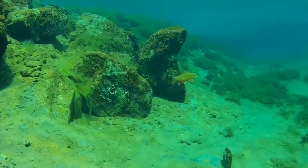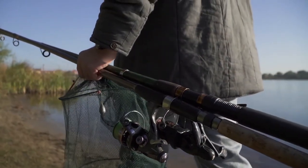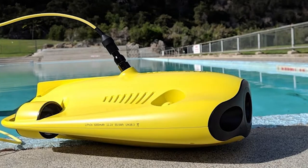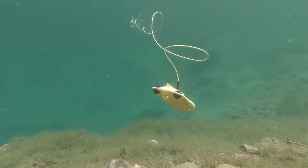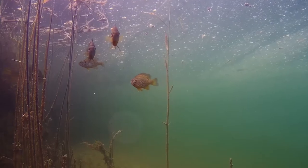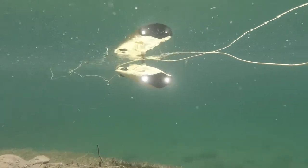The Gladius Mini is also suitable for fishing, and many people use it as part of their fishing equipment. The included backpack makes it easy to carry. Gladius Mini won the Best of Japan Drone Award 2019, announced at Japan's largest drone exhibition, Japan Drone 2019. This is an excellent underwater drone evaluated not only for its design but also for its excellent quality and multitude of functions, and should definitely be considered if you haven't decided on an underwater drone yet.